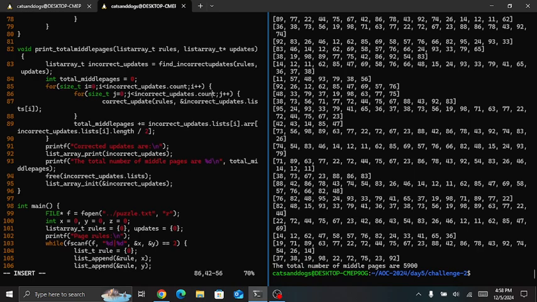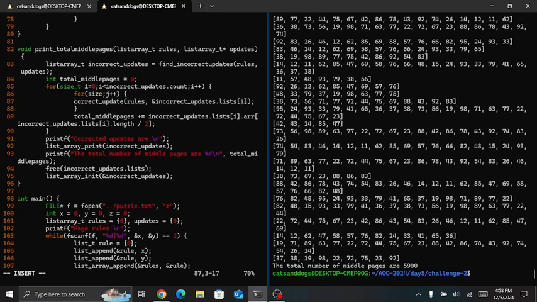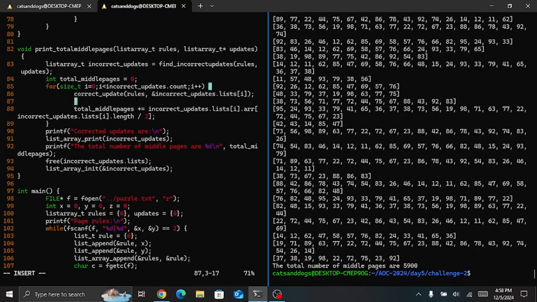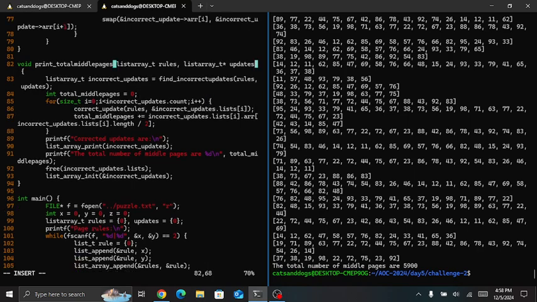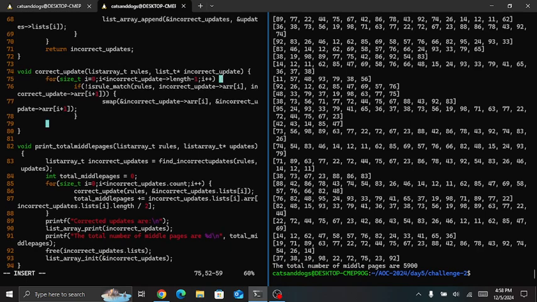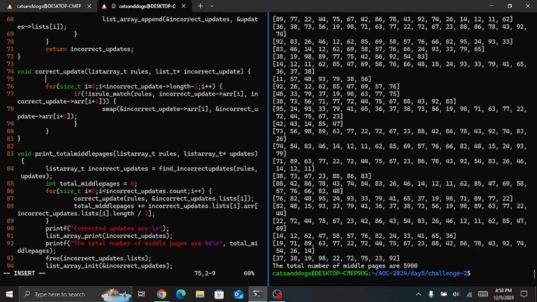So here's how I could have optimized it a bit. Instead of doing this, I could just correct my correctUpdate function. And I could have said while not update is correct.